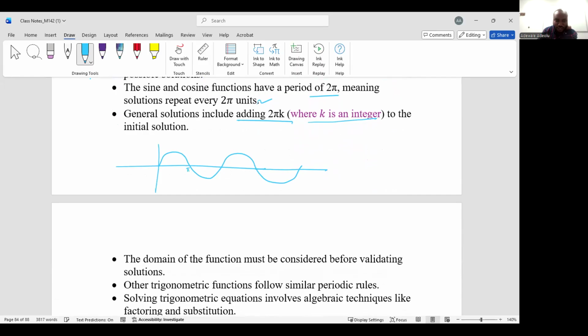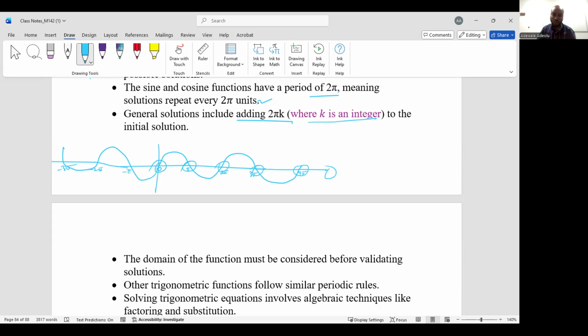For example, let us quickly remind ourselves of some things that we've done in this class. So this is pi, this is 0, this is 2 pi, this is 3 pi, this is 4 pi, and so on. If I ask you to tell me where the graph of sine of x is 0, well, you will tell me it is 0 at 0, it is 0 at pi, it is 0 at 2 pi, at 3 pi, at 4 pi, at 5 pi. In fact, you can also consider the negative part. You can say at negative pi, at negative 2 pi, at negative 3 pi, and so on and so forth, right?